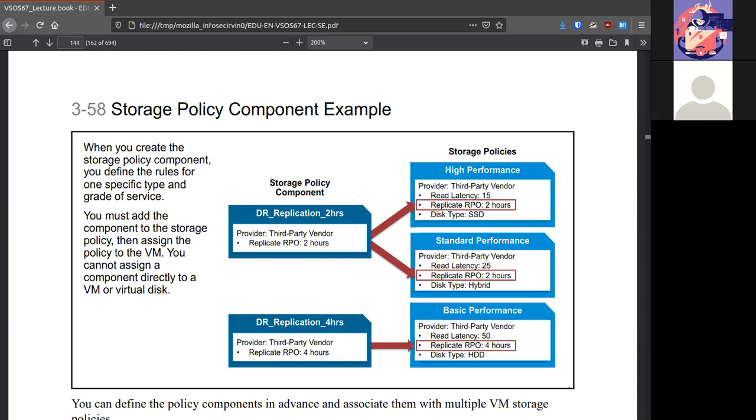And we have some components that we want to use. We have replication happening in 2 hours for our high and standard, but our basic can replicate every 4 hours. We're fine with the changes that happen and save or replicate every 4 hours. It's not as important as the other two.